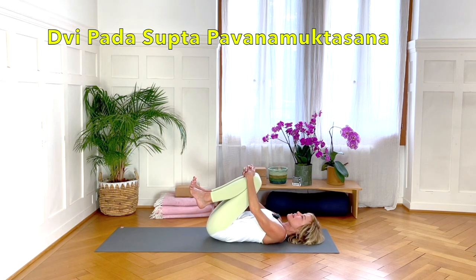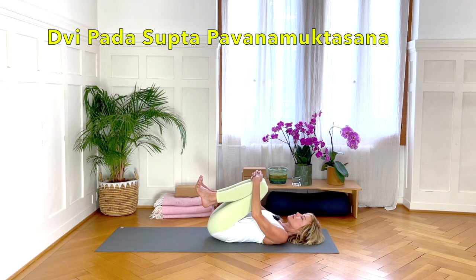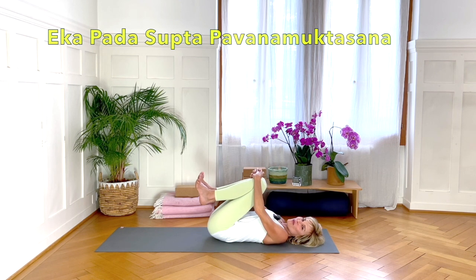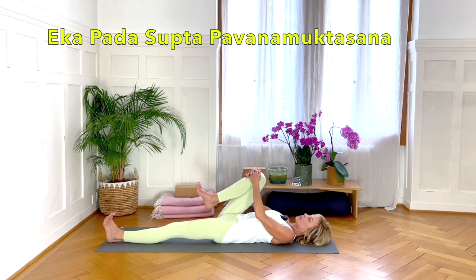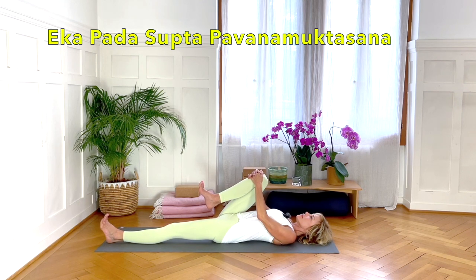Dvipadasuttapadmottasana. Line the inner knees up, line the inner feet up. Relax the shoulders. And now keeping the right knee where it is, extend the left leg, finding Ekka Pada Sutta Padmottasana. Keeping that left leg rolled in, the front thigh pressing down.